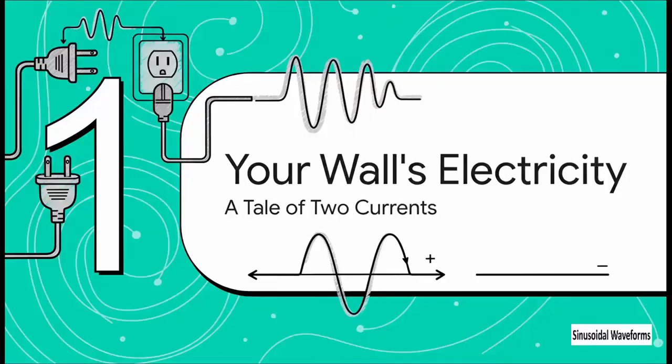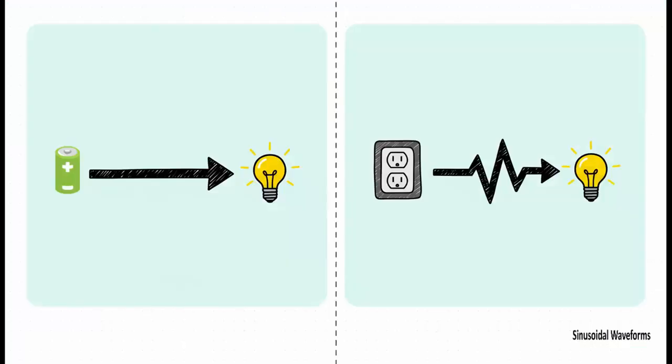So to figure that out, we first have to understand what kind of electricity is even flowing through our walls. Because not all electricity is created equal. It really is a tale of two very different currents. On one side, you've got direct current, or DC. It's direct. The flow is steady, always in one direction, kind of like water flowing through a hose. That's the power you get from a battery. But the power in your walls? That's a different beast entirely. It's alternating current, or AC, and just like the name says, it's constantly alternating its direction, flowing one way, then the other, back and forth, over and over again, many times a second.